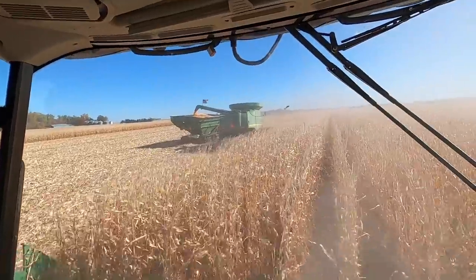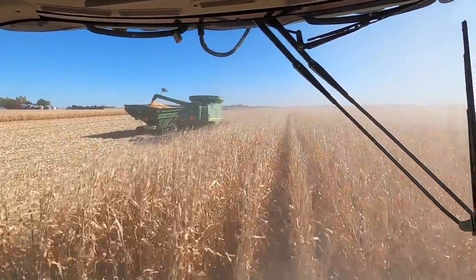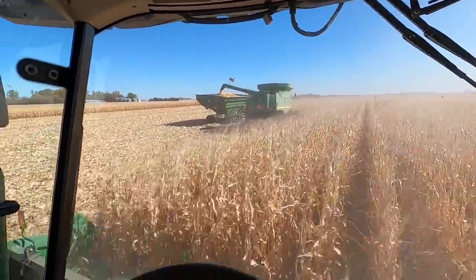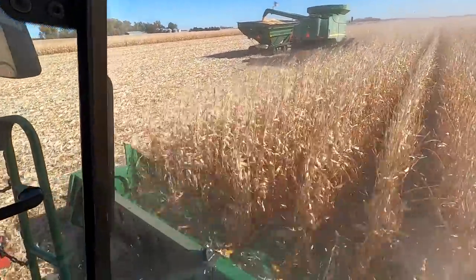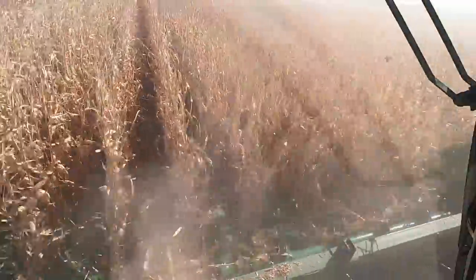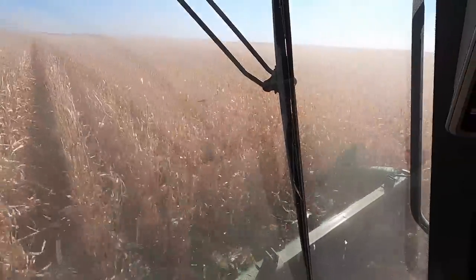So things have been going really good here for the last few days. We're really knocking out the corn. Hopefully, we're thinking before Friday. It's Tuesday now. Hoping by Friday that we are gonna be done with corn harvest. This is ridiculous. It's gonna be the earliest that we ever finished corn harvest.